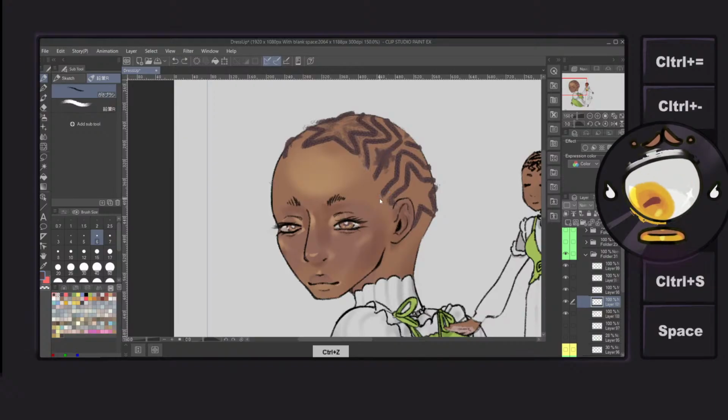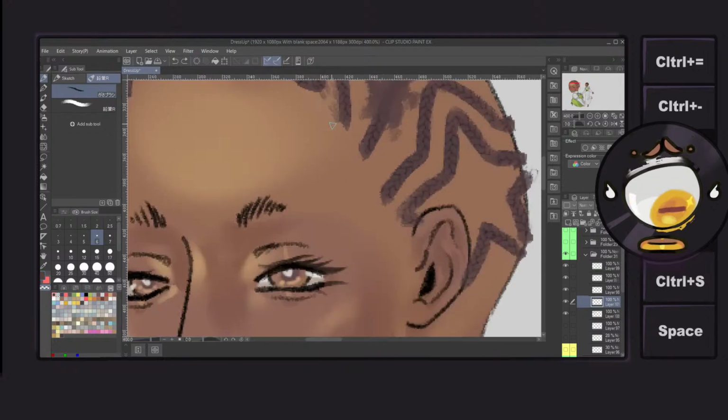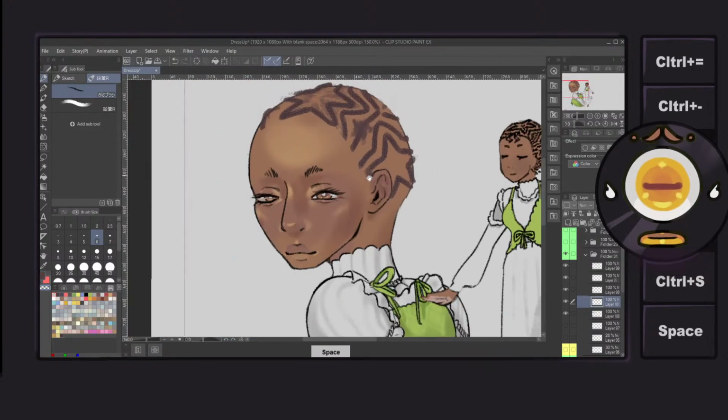Sort of. I don't think I'm doing a pretty good job with them. Hopefully I can improve it. I'll come back to it. The front part.